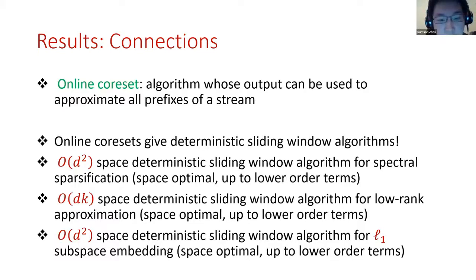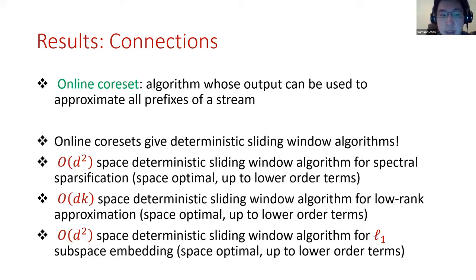Yeah. So we give a framework for randomized algorithms, which is this template that I discussed earlier. At each point, you want to sample these rows with some quantity tau i. If we black box the tau i, then all of these results fall under this framework. Now we have to give structural results to actually bound the sum of the tau i's to get the space complexity of each of these algorithms. But yeah, so we have a framework for the randomized sliding window algorithms.